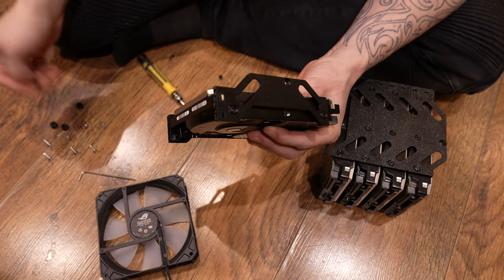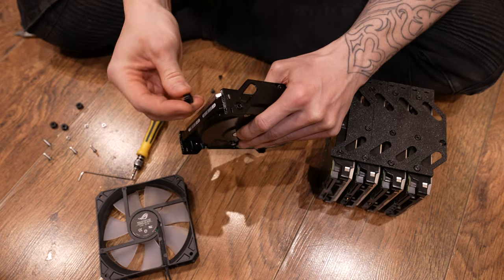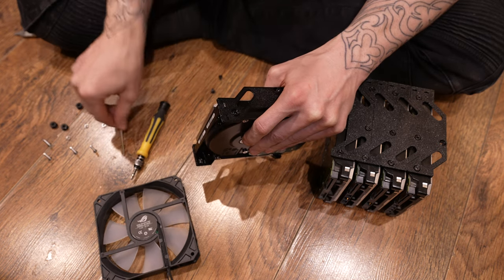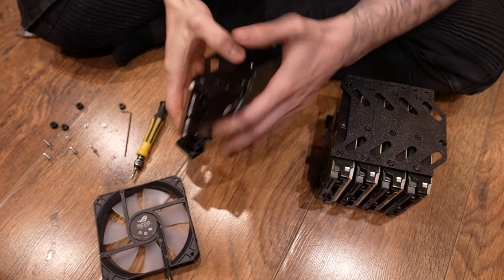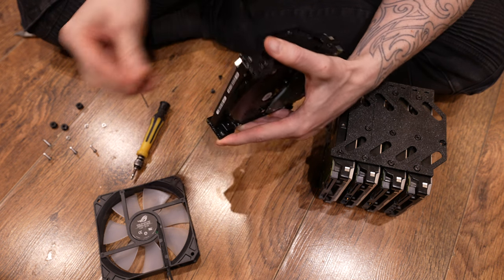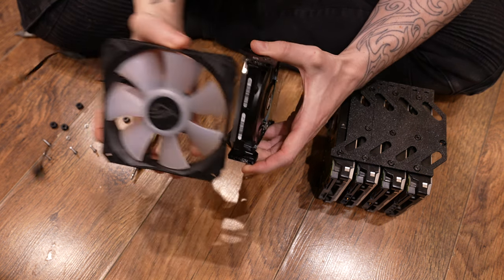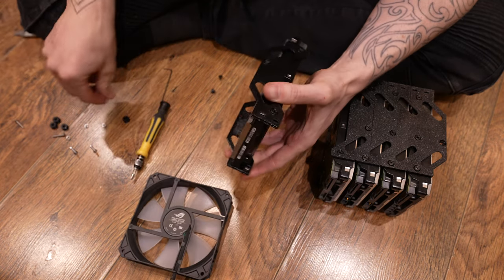The files that you would get that are released do not need bushings. I extended this area by around 6mm but I haven't reprinted them because these are fine for the way I want them. So yeah, this area is slightly extended. The reason I needed bushings and why I changed the files to extend them by around 6mm is so that the fan doesn't make any contact with the drives — I don't want any of that.